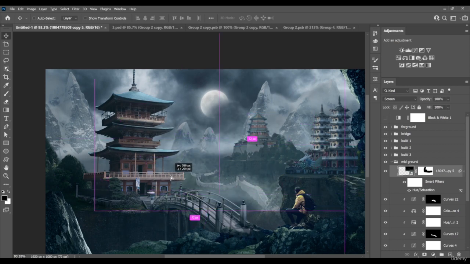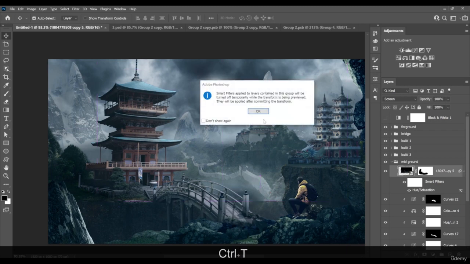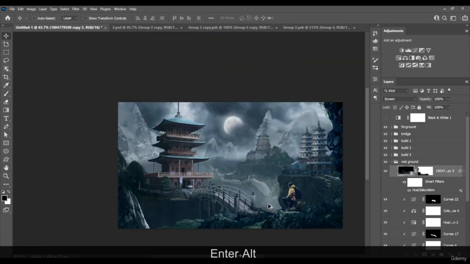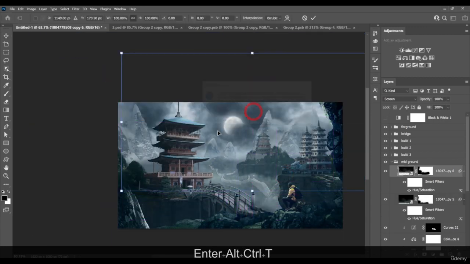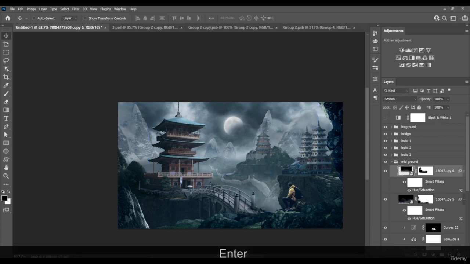This part has a lot of fog, so let's make it bigger like this, and let's duplicate it and put it here. Maybe we can make it smaller and put it here. Very good.